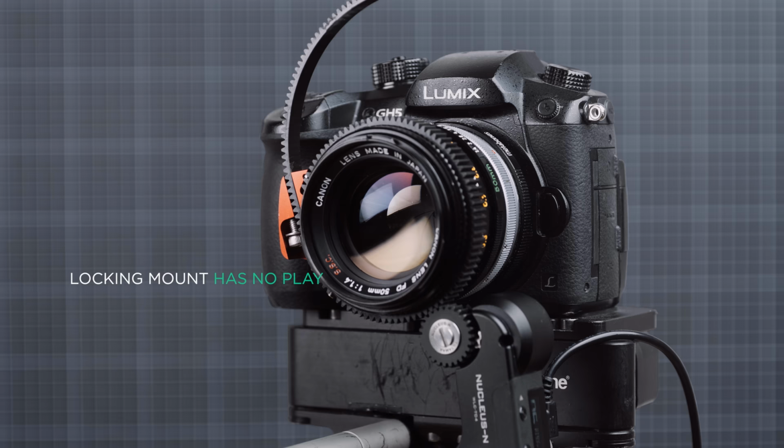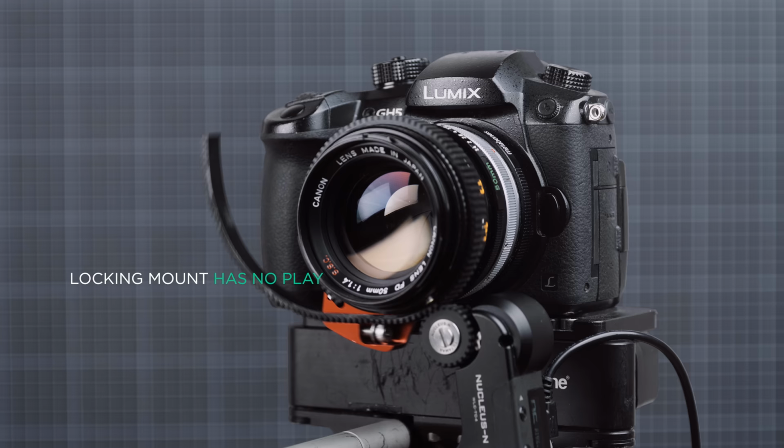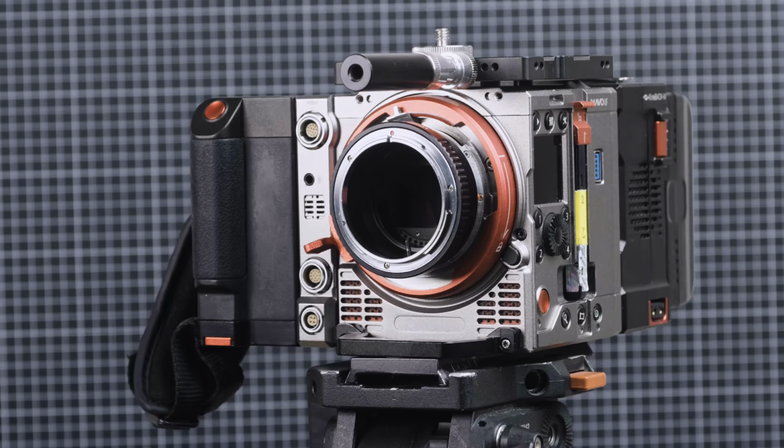Of course, if you adapt the lens, you will still have a little play between the adapter and your camera mount, but still, it's one less connection to worry about. And if your camera has a locking mount itself, like our Canonfinity E-mount does, you have a rock-solid connection.